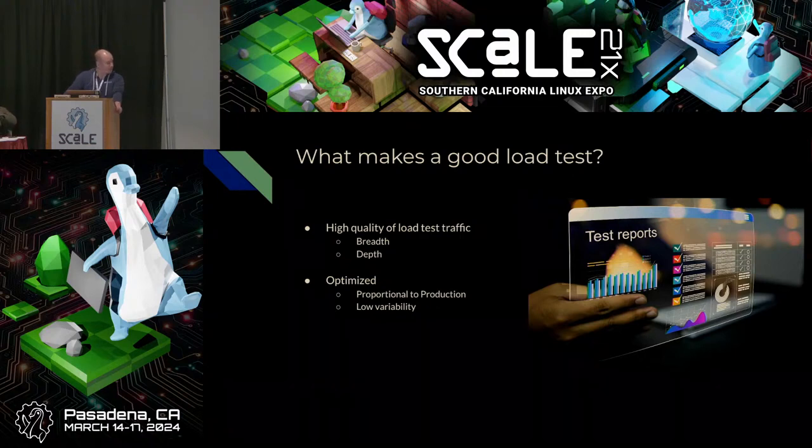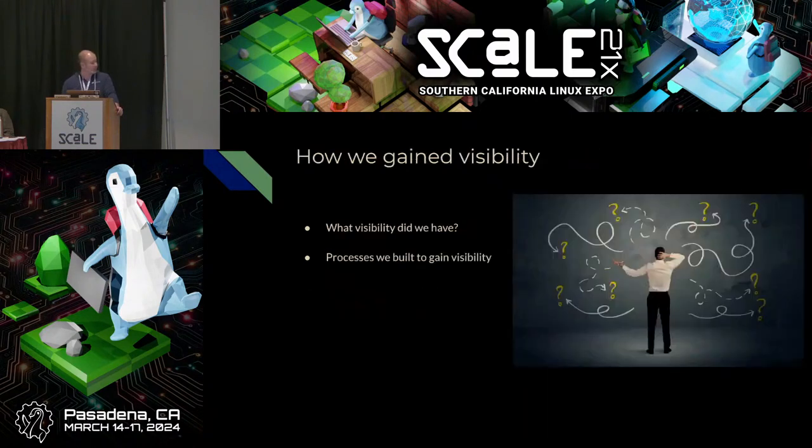For low variability, what it means is if you look at any website's production traffic, it's in a cyclical pattern, right? There's peaks and low points in terms of traffic. The reason why we have a continuous load on our QA environment is so we have consistency throughout the day. So if our developer needs to release a build at 10 a.m. or 10 p.m. or 4 a.m., we can make sure that the load is consistent and predictable. These are all attributes that we identify for a good and successful load test environment, and we'll get into them a little bit more in the next few slides.